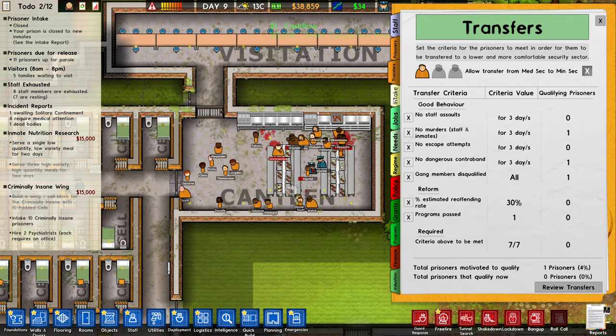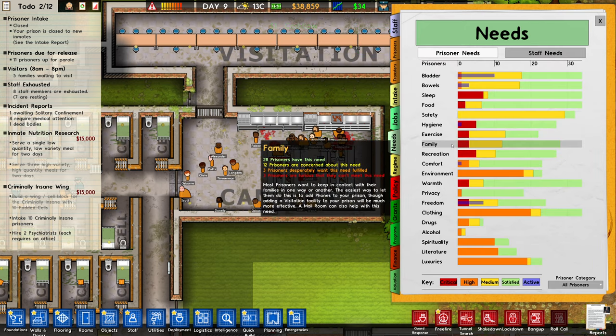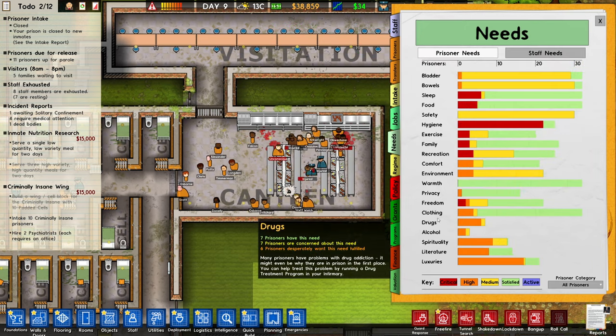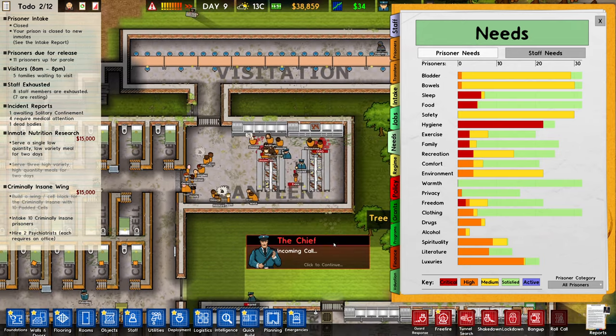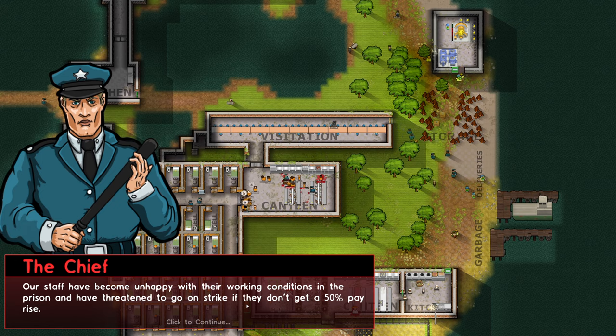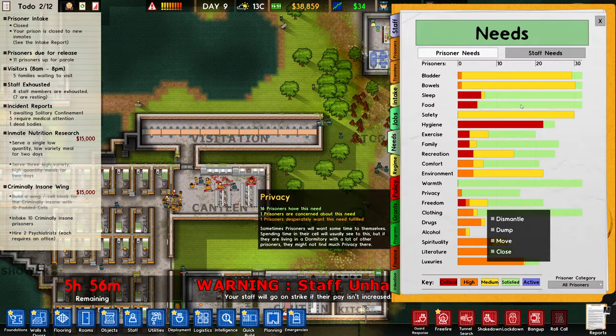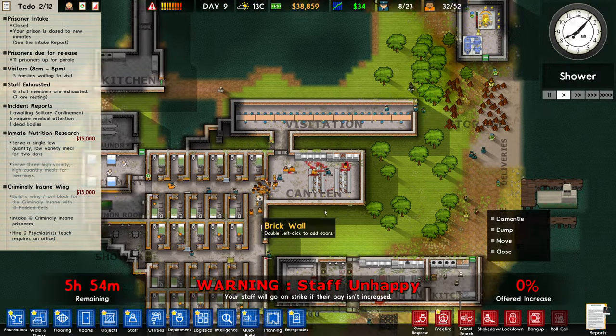Why is everyone agitated? Let me go into needs. Sleep, recreation, hygiene. It's hygiene, mostly. Uh-oh, this is not good. Our staff have become unhappy with their working conditions in the prison and have threatened to go on strike if they don't get a 50% pay rise. Okay, that's gonna happen in 5 hours.